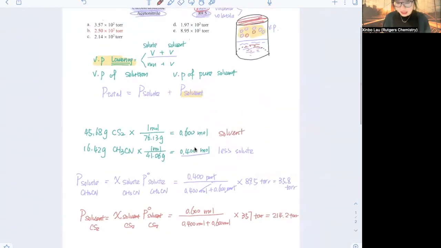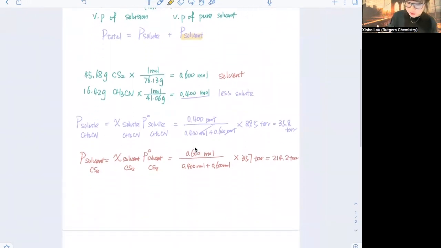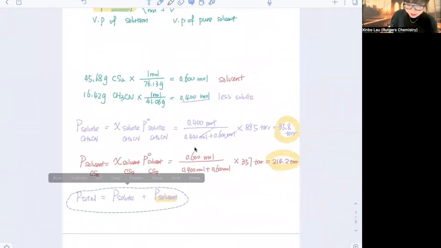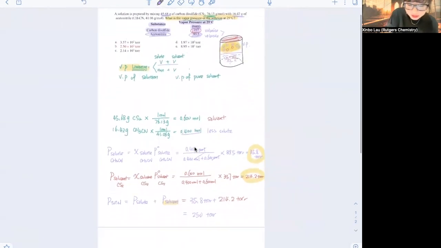Okay, so now at this point, remember we're calculating both the solute and the solvent contributing to the vapor pressure of this solution. Now we're going to do the last job, add them up, as we know. We're going to borrow this equation over too. So now we plug them in, plus the other one, 35.8. So now I get my vapor pressure for this question turns out to be around 250. Of course, we can use scientific notation to match the options. Okay, so this is a video about vapor pressure lowering for a solution.